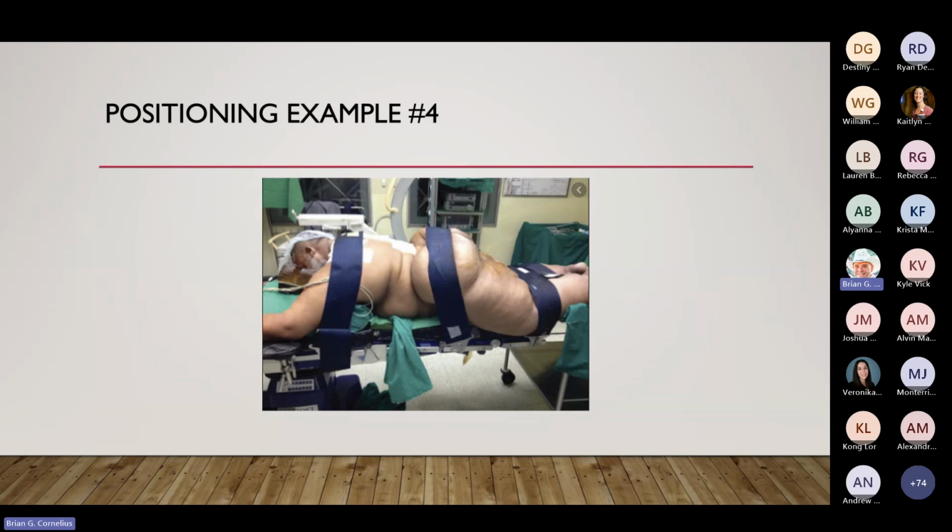Some of these tools that you are going to run into look like torture devices. There's a table they use for ortho, especially for femurs and hips, called the HANA table, and it looks like some sort of medieval torture device. They literally strap the patient's upper body to a thing and put a post in between their legs, and then they use it to pull traction, but it looks really awkward and uncomfortable for them. So it may be normal.